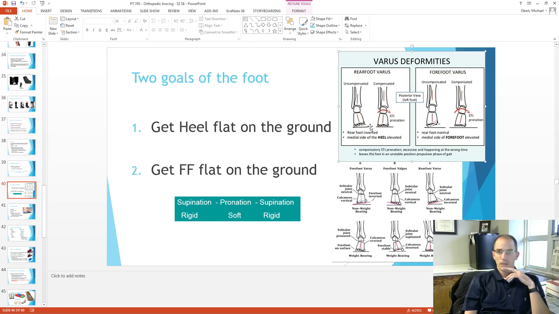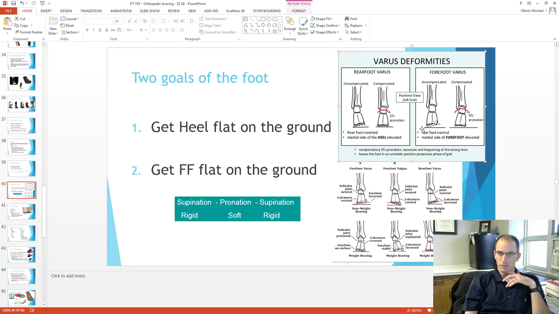But if you see somebody that's uncompensated, like on this picture right here, okay? That heel is not getting down onto the ground on that medial side. Okay, so I'm going to want to put something underneath that medial side so that I'm not taking all this force over my lateral aspect of the calcaneus. Okay, if it's compensated, that's how we normally work. Okay, in non-weight bearing, you should have a little bit of some varus like this. When we go into weight bearing, I should pronate a little bit to get that medial side down to the ground.